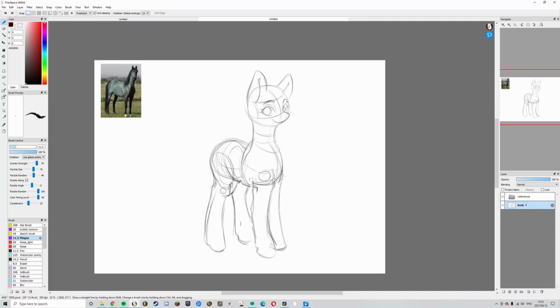And now we'll come in from here and we'll start doing the chin. Well, actually first let's do the forehead. So we'll do another line coming down from the end of the eyebrow and we'll curve that forward to make the cheek. And you can play around with different cheek shapes depending on the body type or how you want the face structure to go. And we'll bring that down, which will connect to the chin. And now we'll begin making the jawline. So we'll draw this chin, just a little bump here. You can make it more pointy if you want, but I'm going to make mine a bit rounded. And then we'll make a line coming up like this.